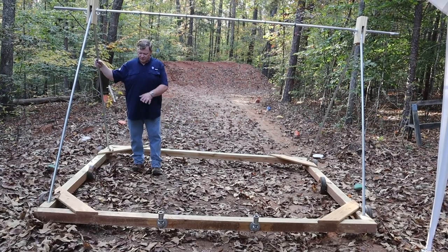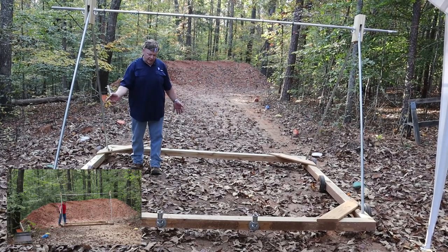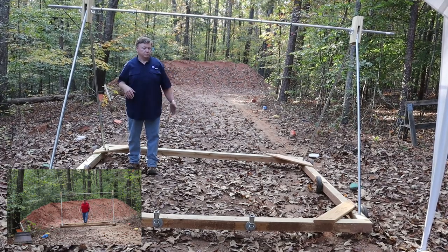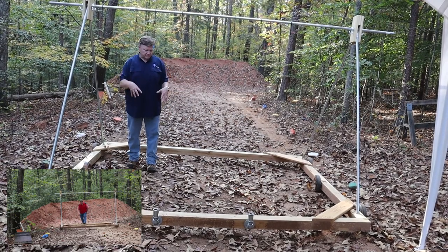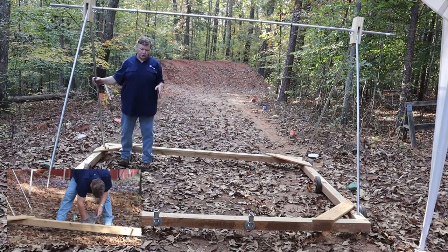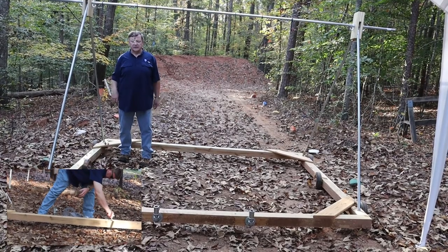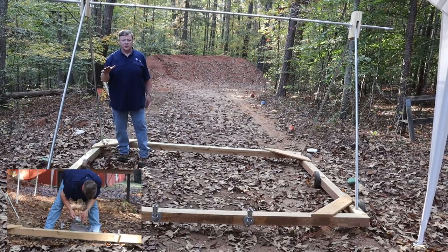But to make it a little more stable, I decided to put the cross braces on the front. So I added another two more 4x4s here. So this thing is 8 foot deep and 10 foot long. So I can get three people shooting in here fairly easily. And once I got the base set up and tried to move it, it was a lot better, but when you try to push from one side, if you just have one person out here trying to move the stand around, it gets a little crossways in the path as you're trying to push it up, or you wind up pushing too hard and it pushes the frame up out of the wood.